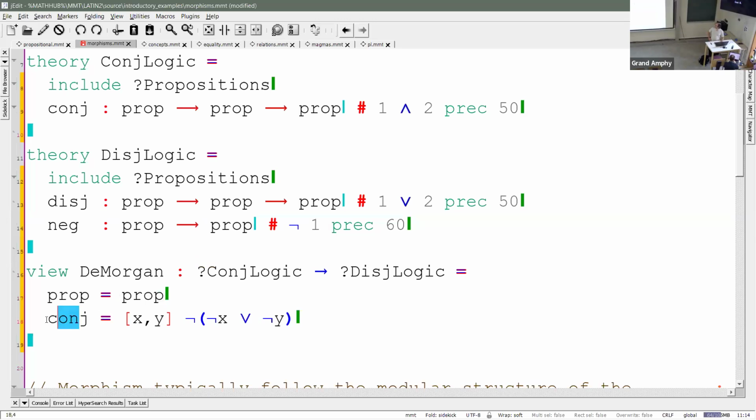Then conjunction has type prop, prop, prop. We need to translate the type. In this case, it's easy because prop goes to itself. So we still have prop to prop to prop. And then that's what we have to check this against. And this is indeed a function. So we have expressed the De Morgan translation of conjunction into disjunction as a theory morphism.